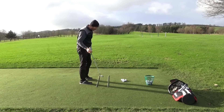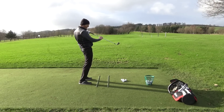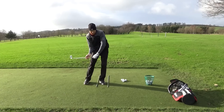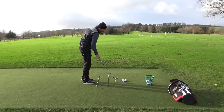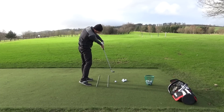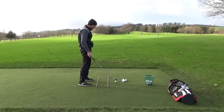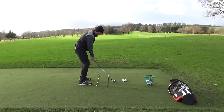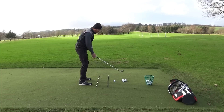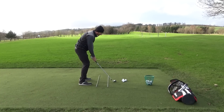What that does immediately is it makes my club shaft dynamic lie angle lower through impact. It feels more like a spin-out at impact — more of a throw of the club head out to the right. Rather than coming in with the hands high and close, I now have the hands lower and the club head passing the hands a little more, so it feels slightly flicky. But all that's doing is the club head releasing correctly, so the sweet spot comes into contact with the ball instead of the hosel.